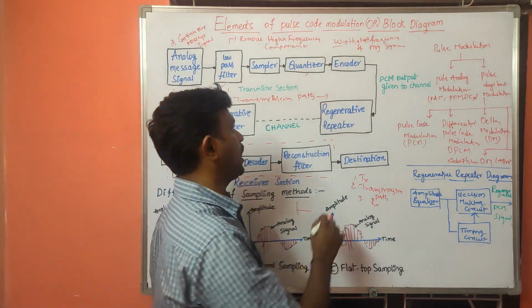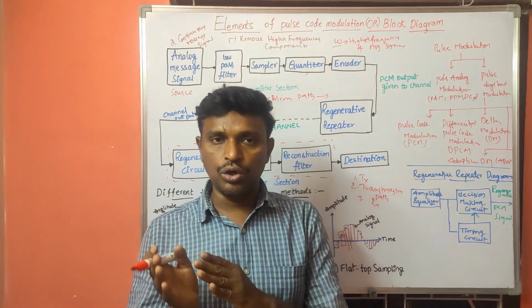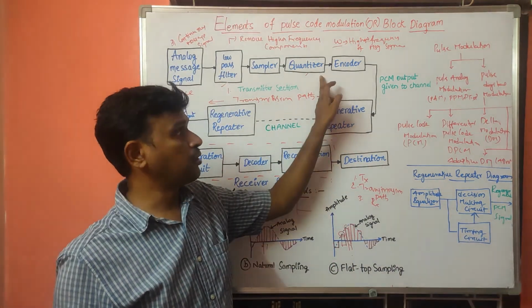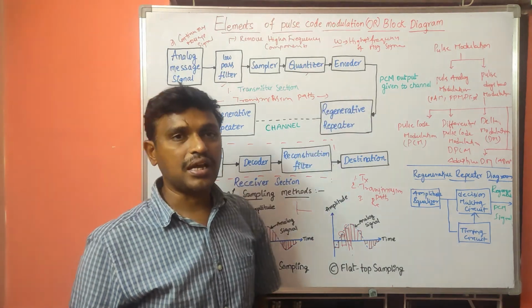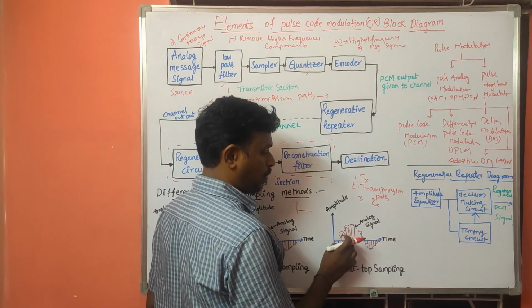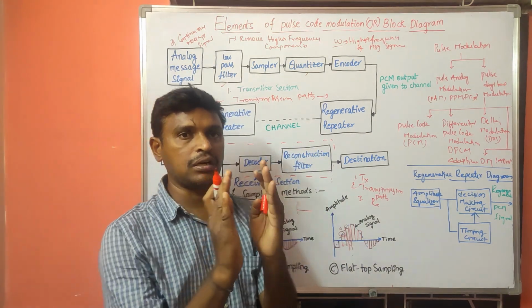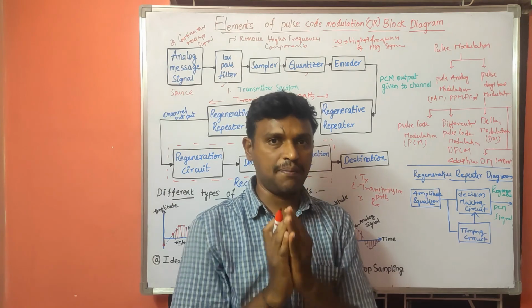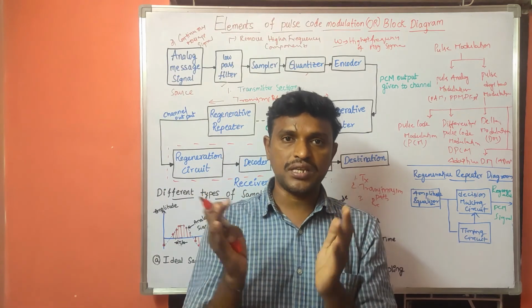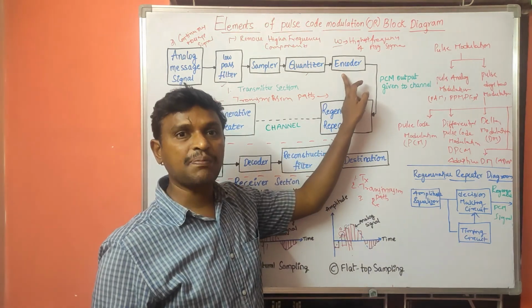Okay, so after that we have the encoder. So what is the encoder? The encoder will encode the data, the quantization levels we have, from the output of the quantizer. Suppose from this point to this point we have some amplitude. It will assign some binary bits to that particular group, that particular set of discrete samples. So the quantizer provides a set of discrete samples, and for each set the encoder will give some binary representation.